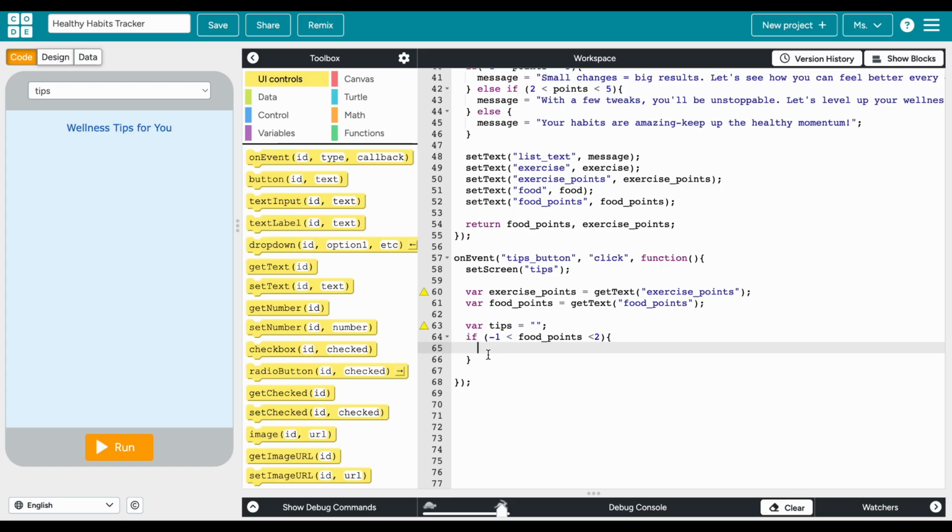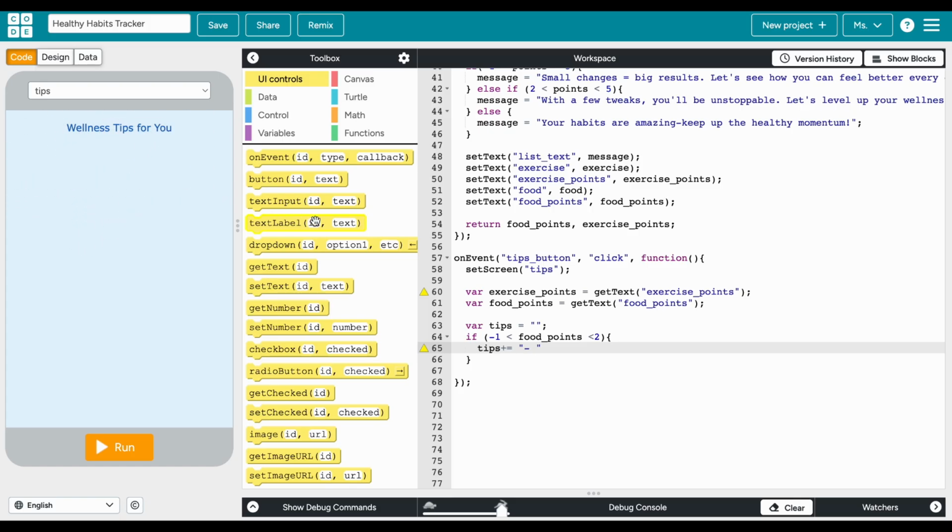So then let's do tips equals, so this is adding another interpolation into our main tips text.